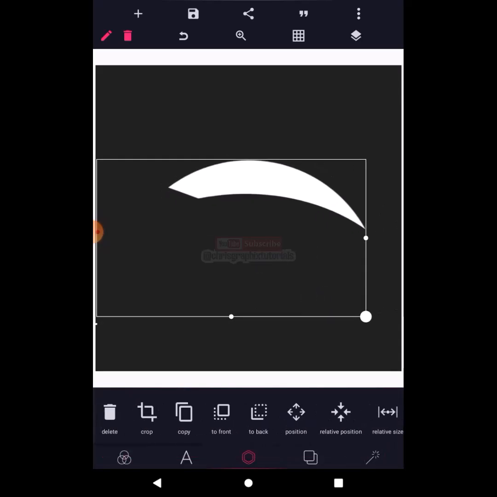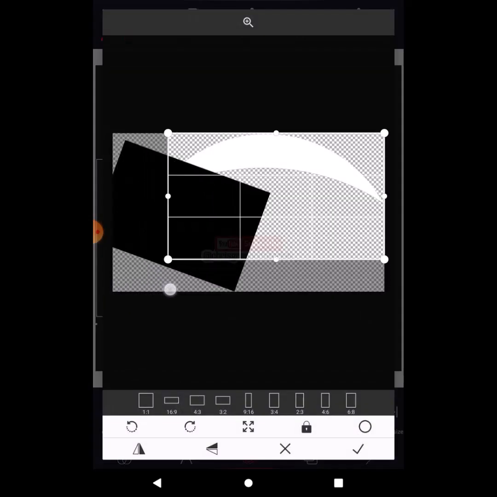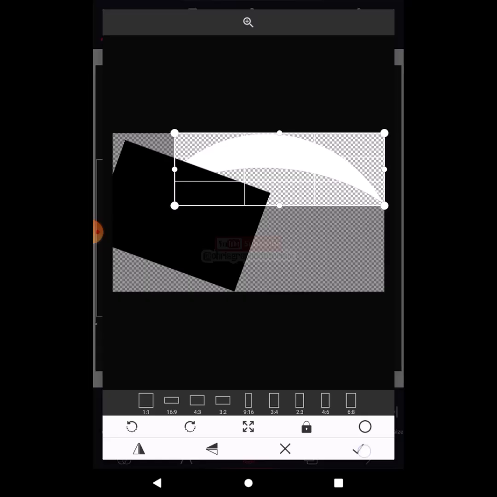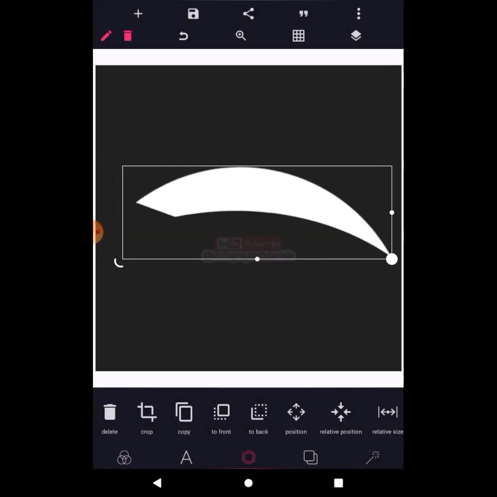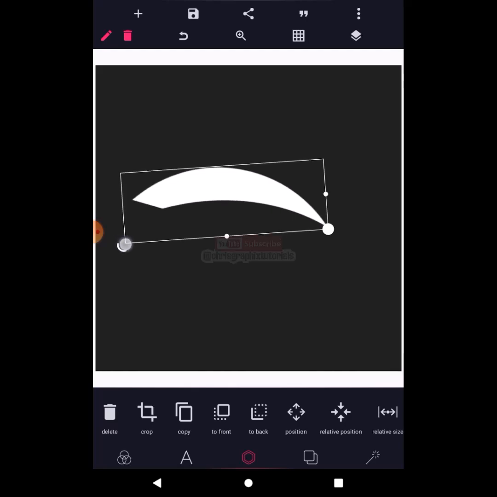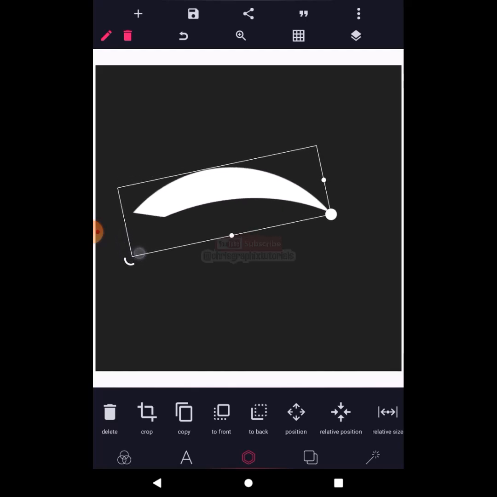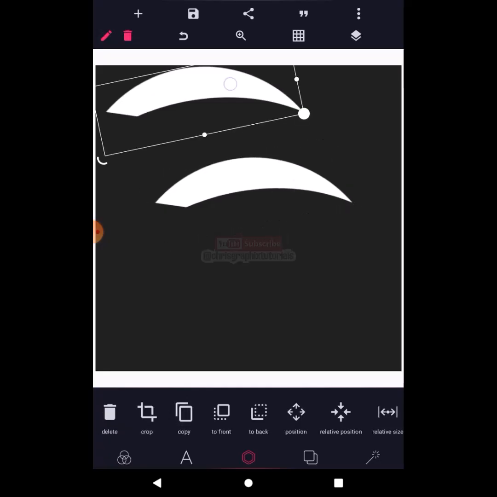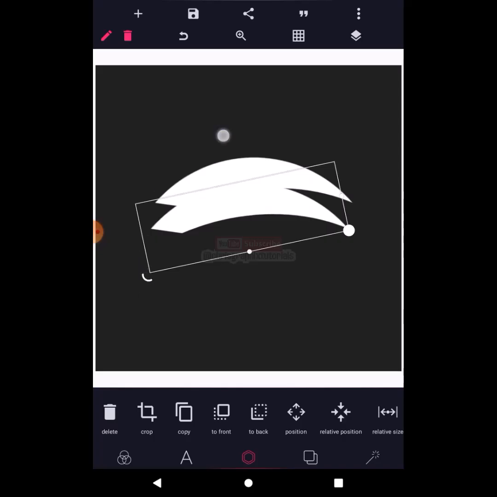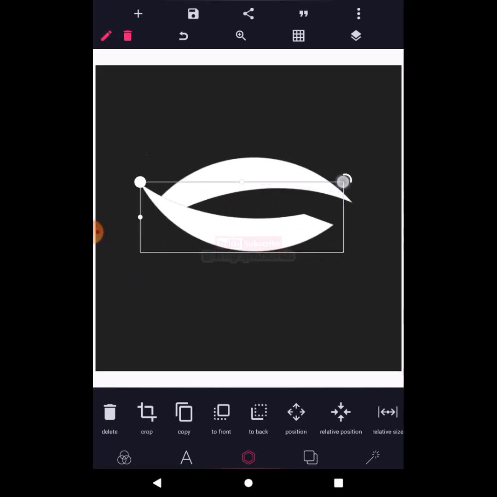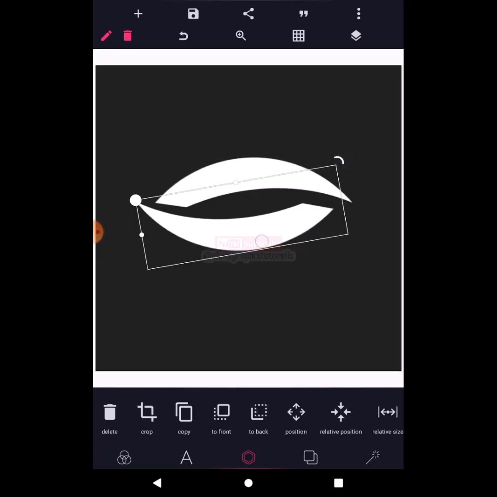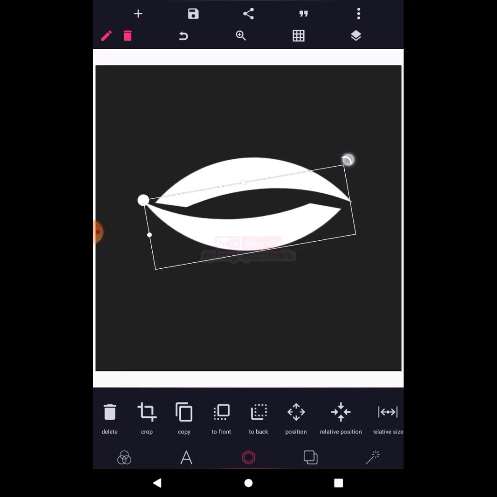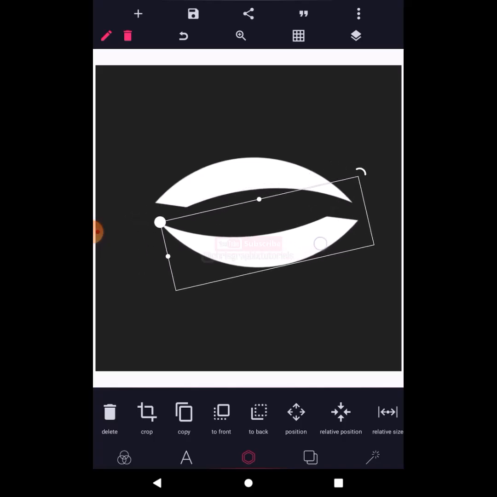Just crop it so that it doesn't look bigger than how we wanted it. Now you can see this is the upper side of the eye. You can do the lower side, then click it and rotate it this way. Depending on what you want to achieve, what I want for this logo is something that will look like an eye. That's going to be the icon.